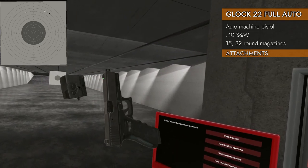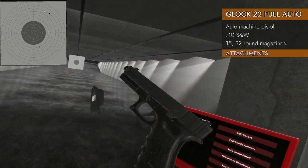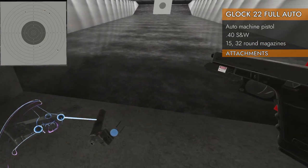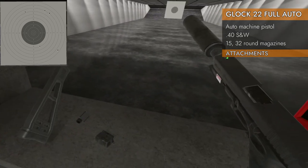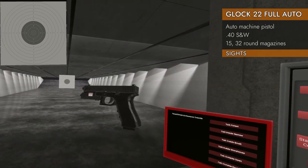Let's see what attachments will go on this sucker. Nothing on the top. Boo! Hey, bottom rail. Okay, bottom rail for a laser. Nice. Love that. Can you put a comp on it? Yes. Fantastic. How about a suppressor? Excellent. And a stock full package. Nice.